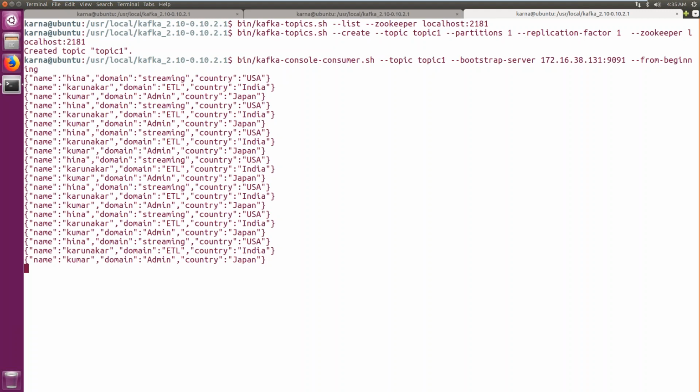Okay, is it fine up to now, Hina? Any questions from up to here? Yeah, that's fine. Right. So finally, what we could do is publish the data into the topic. The next task is we need to develop an application. That application has to pull the data from this topic and move it to RDBMS.